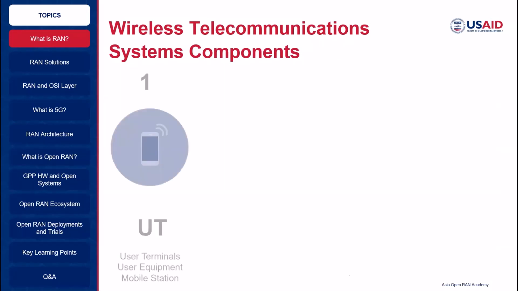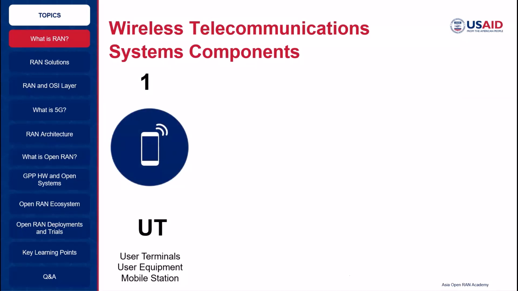So it comprises of a user terminal, also known as the user equipment, for 3G, 4G, and 5G. So we call our terminals user equipment. And for 2G devices only, we call it the mobile station. Okay, so if you are in the telecom world, kapag nanghihiram tayo ng telepono, it's either a UE, can I borrow your UE, meaning yung kanyang telepono is capable sa 3G, 4G, or 5G. But if it's only capable of 2G services, we call it the mobile station.